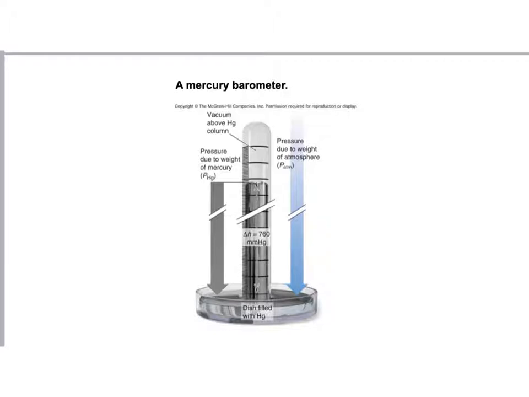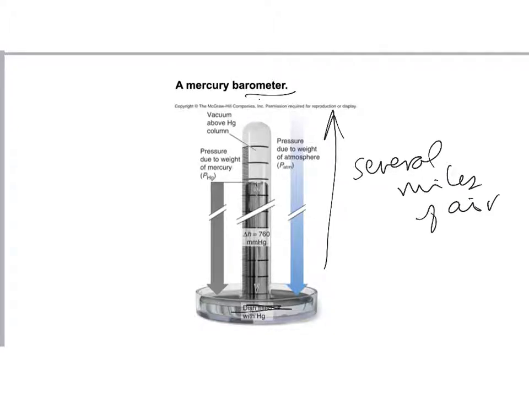This is another way to observe pressure is to measure it using a barometer. So this is a quantitative way to measure or observe pressure. Notice that if I took a glass tube, as you see here, filled it with mercury and then inverted it into a pool of mercury and then let go, you would see that there would be a height of mercury that's basically balanced by the height of the whole atmosphere. Several miles high of air is equivalent to the mercury's height. On an average day at sea level, the height of the mercury is about 760 millimeters. Several miles of air has about the same force pushing downward. Barometer measures the atmosphere.